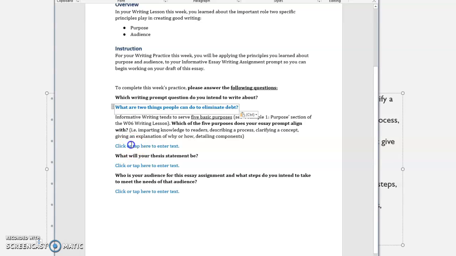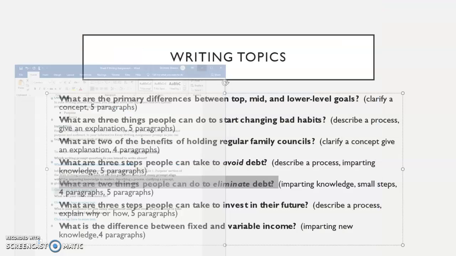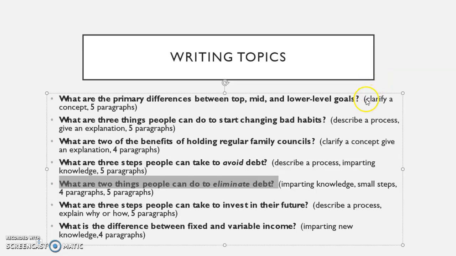In this section, they want you to clarify who you are going to be writing for. And I kind of do it for you. I give you examples of, like right here, you'll want to clarify a concept, describe a process, give an explanation. So all you have to do is just copy and paste whatever one you are doing.